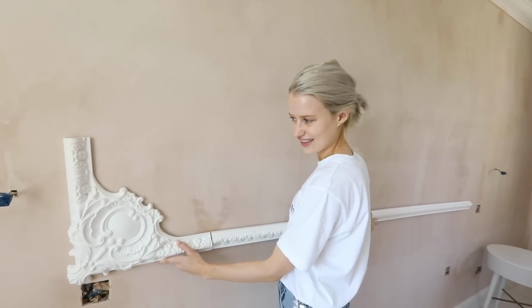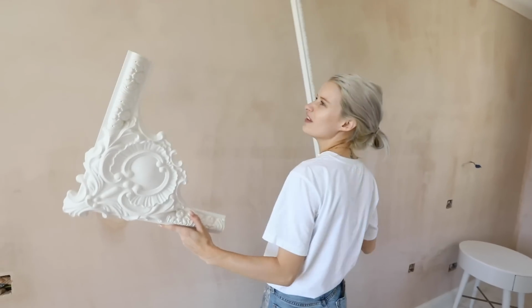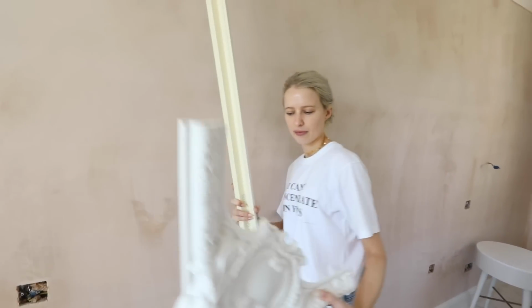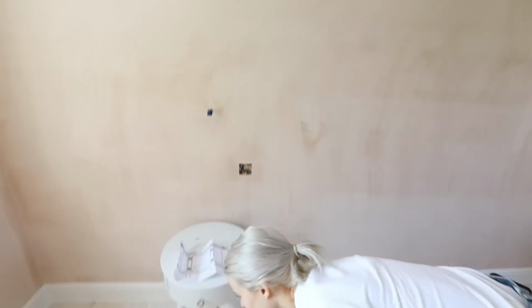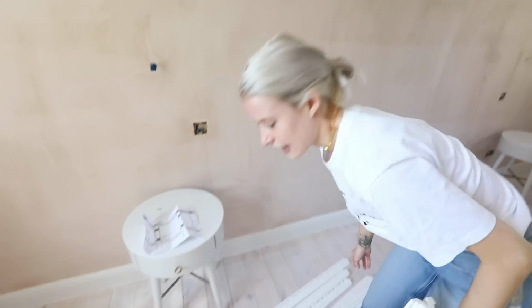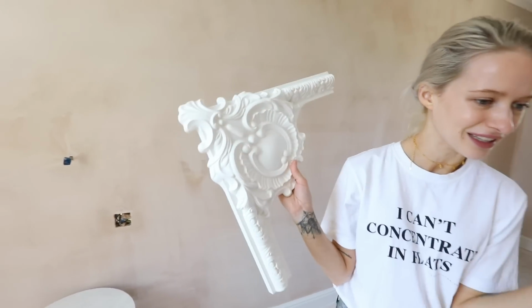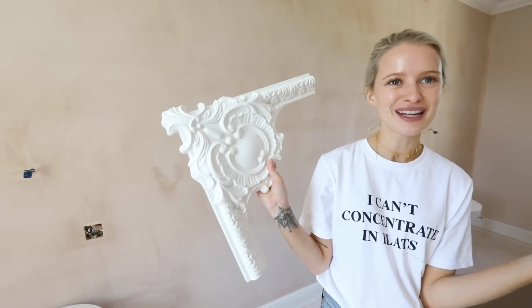I do think you should put them down, though. I don't trust you. These things are like made of glass. No, I mean, they're not that fragile, but it's almost like plaster of Paris. It feels like, what are they called? Like meringue? Yeah, meringue. It feels like they're made of sugar. But how amazing is that? Yeah, incredible. Honestly, I cannot wait to see this up. It's going to look so majestic, isn't it?